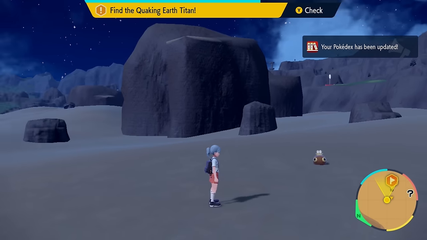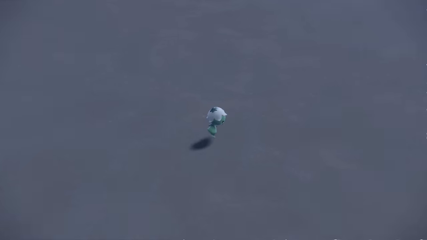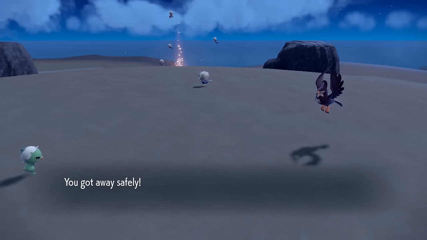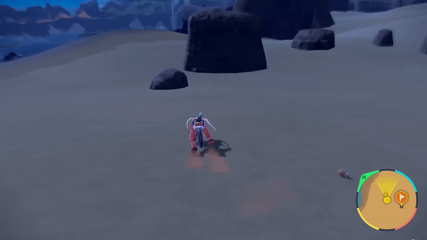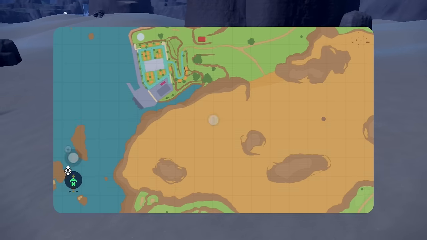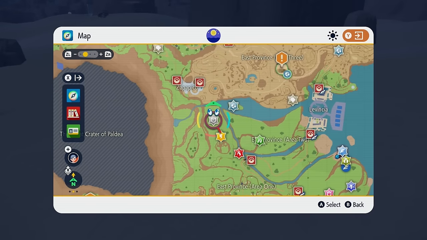Capsakid! Alright, well, I've done that battle for later on then. Oh my god, that scared the crap out of me. Get me the hell out of this desert. Oh my god. Right, well, that's sorted for later on then. I won't have to do that again.